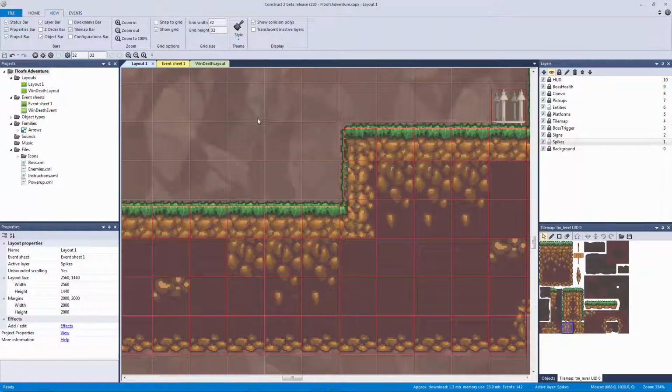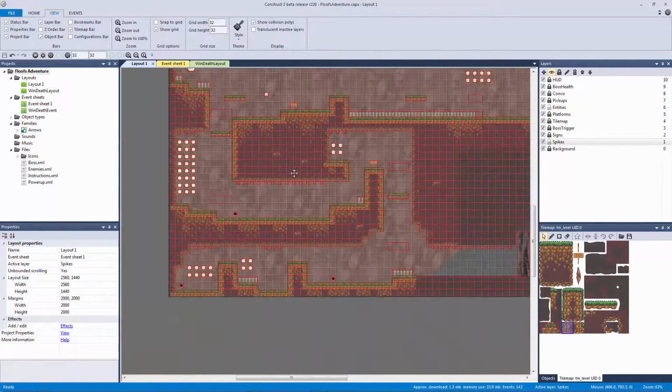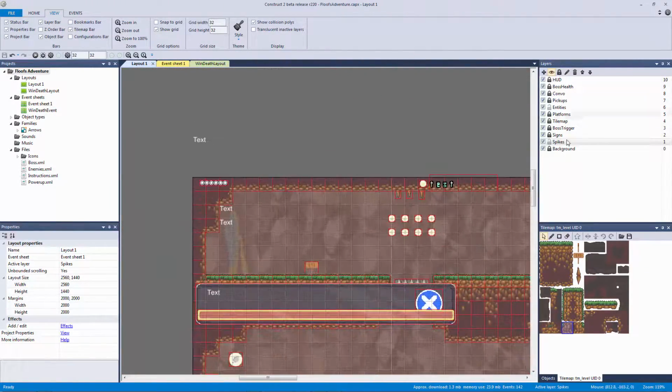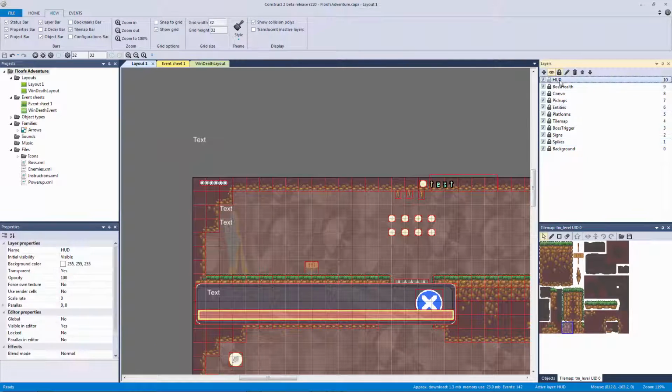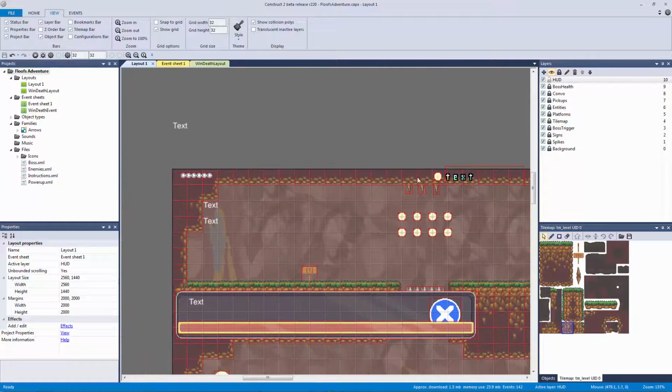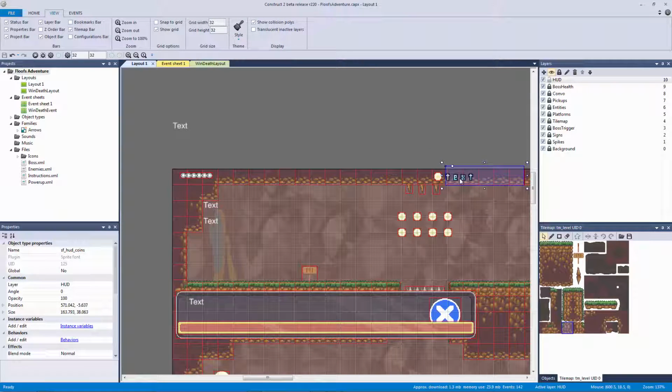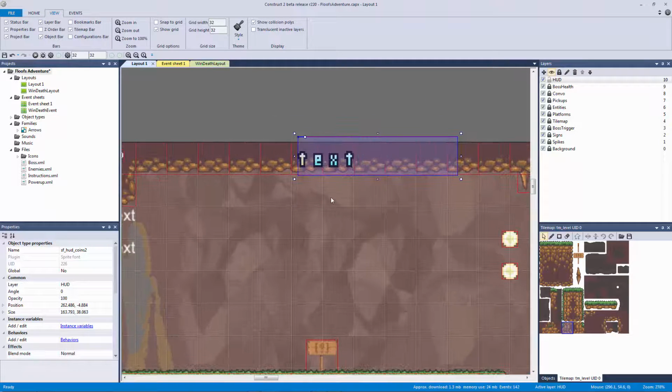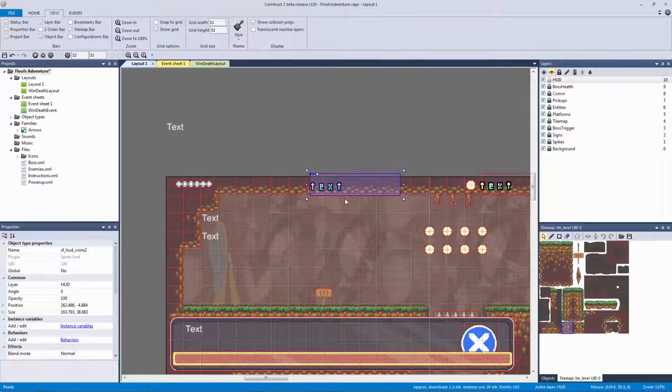Let's actually add one more thing here. Now this is what I'm going to call a more experimental feature. I'm going to put this in because I think it's worthy of showing to you, but I think that it would need a little bit more tender love and care. So what we're going to do is clone the object SF HUD coins. And again, don't feel obligated to purchase this sprite font, but you can always use your own sprite fonts or just the default sprite font or even a text object. Let's call this our SF timer.